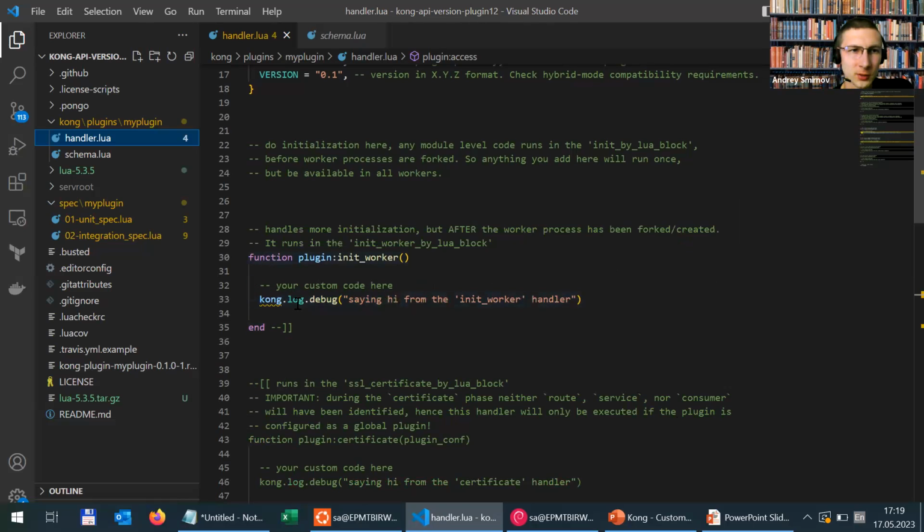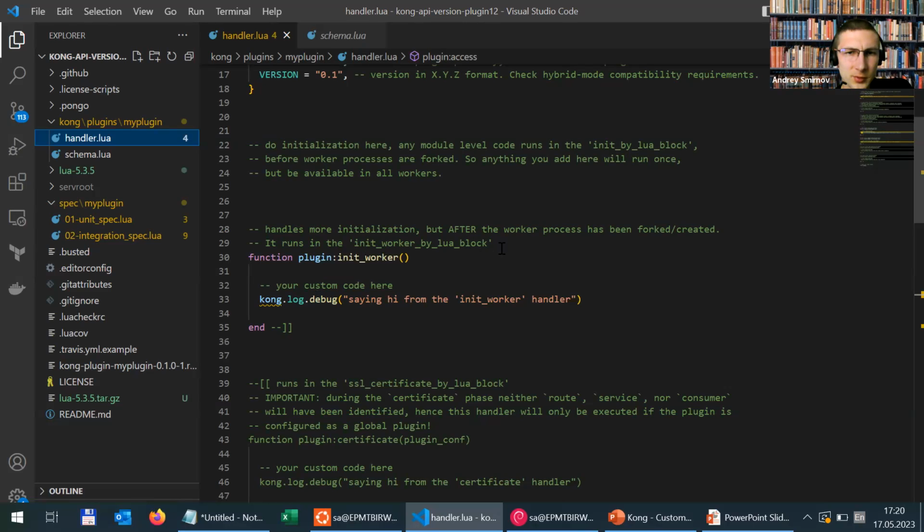Yeah, and the handler file has multiple entry points, called functions in Lua, that you can see. There is init worker for initialization, which runs in its particular block just after the worker process was forked and created.